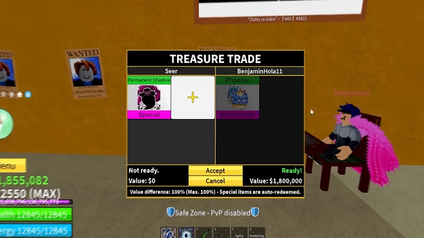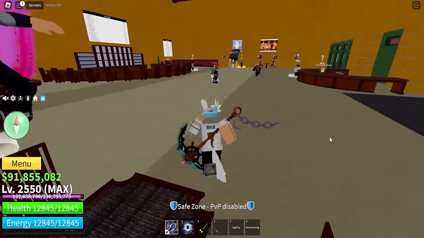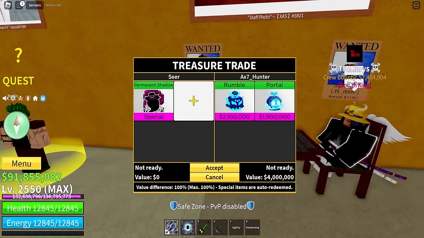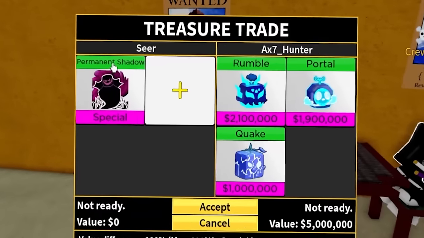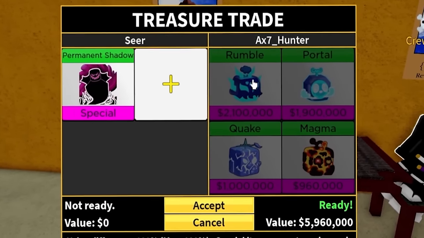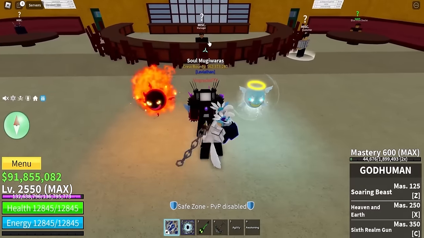Okay, we're on the next server, and this person has a phoenix, an insta lock-in. Just a phoenix? No, my boy, I cannot just trade the phoenix. Right, I'm in the next server. This guy says Buddha, but I have permanent shadow. Rumble, portal, quake, and magma. Oh, he wants to trade for a normal Buddha fruit, so I guess we're not gonna be able to trade with this guy.